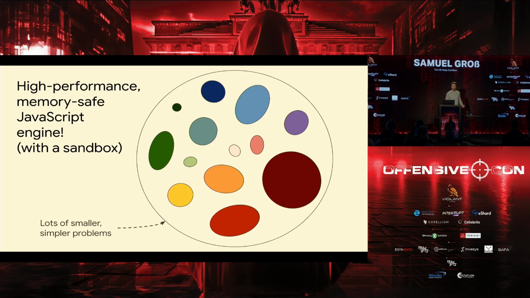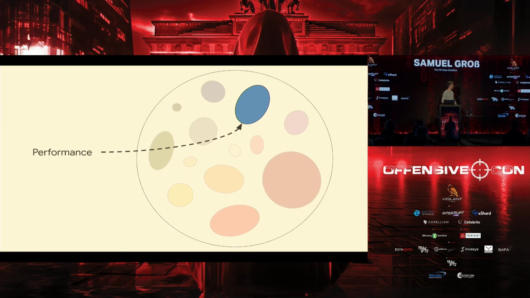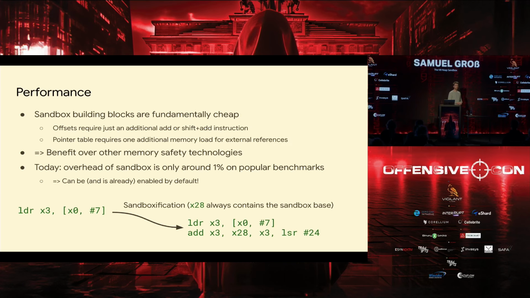And what I'm going to do next is walk through some of these problems that you encounter when trying to do this. So let's get started. The first problem you have to solve is that this needs to be fast. So performance is really important. We want this to be enabled everywhere, and it is. But for that, it needs to be really low overhead.